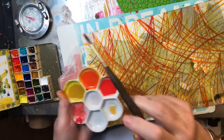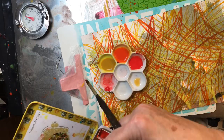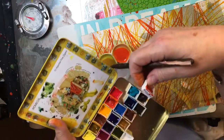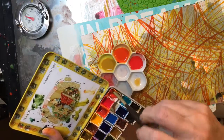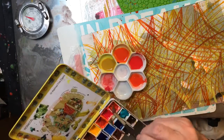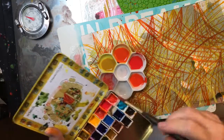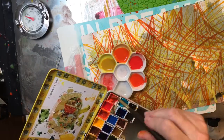That color was probably vermilion — it's a bluish red. This would be cad red medium. Okay now we're going to this one which I think is vermilion — permanent scarlet. I'm not going to do very much of that because it's so close to these other colors. Canvas Corp is in Fayetteville, Arkansas by the way — the home of Tattered Angels and Seven Gypsies and Canvas Corp Canvas products.